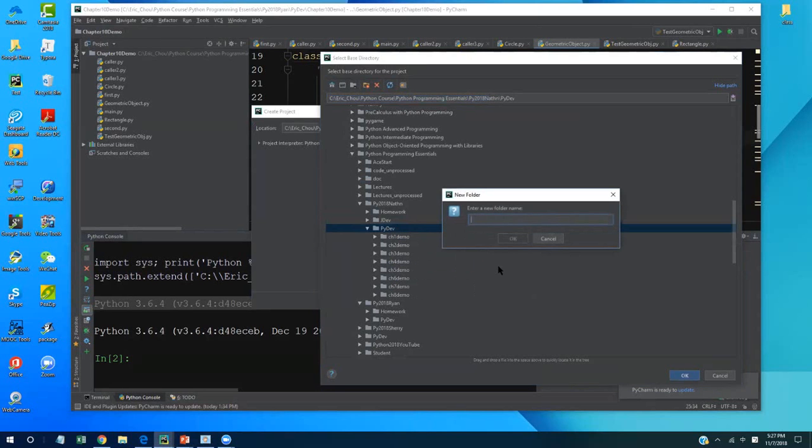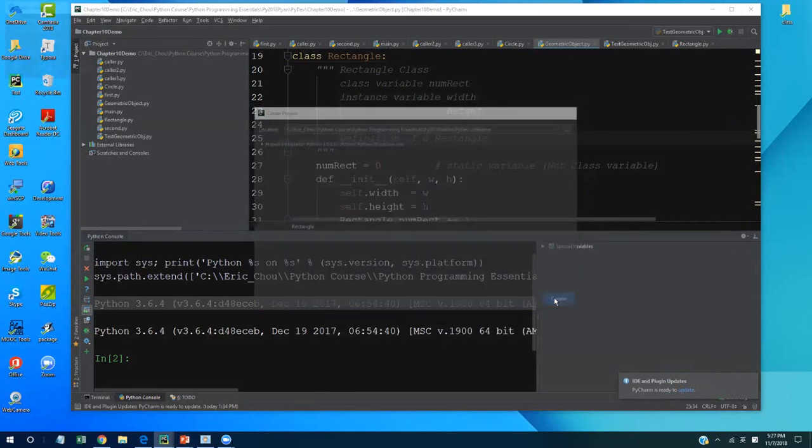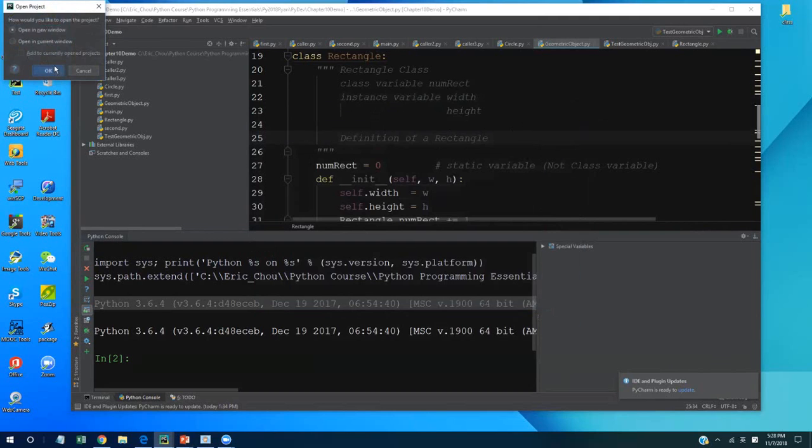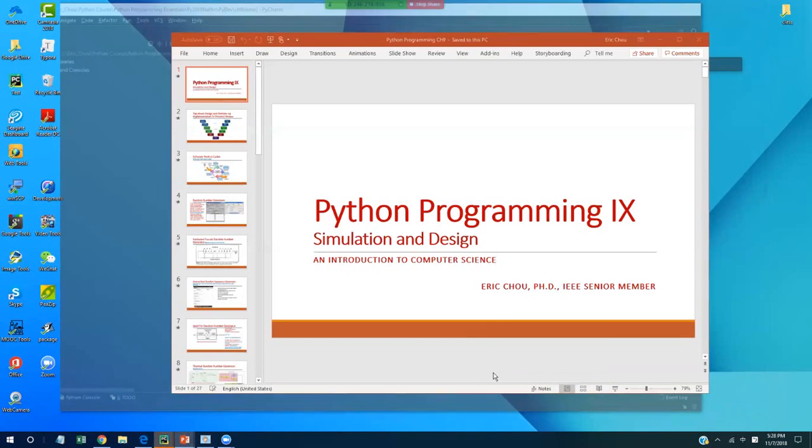And now let's go to chapter 9. This chapter 9 actually is a project design, okay? And I'm not going to use the example in the class, in the slides, because it's too difficult for you. But let's get started with this new chapter, chapter 9. So let's go to the slides.